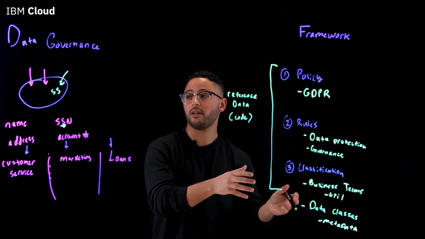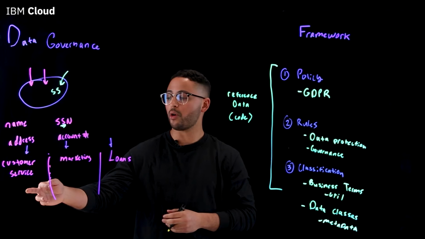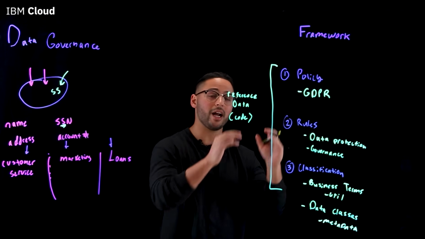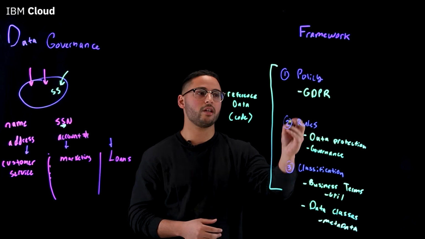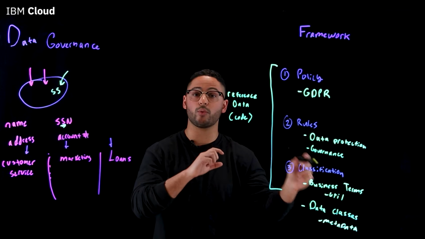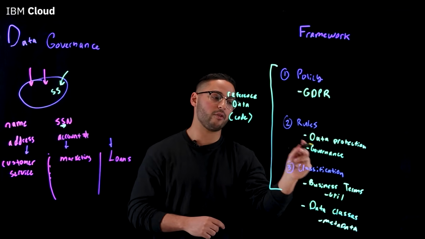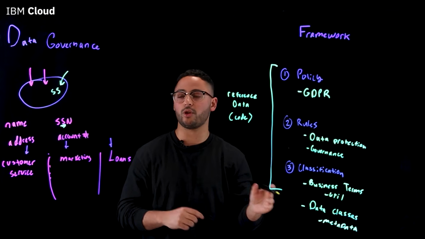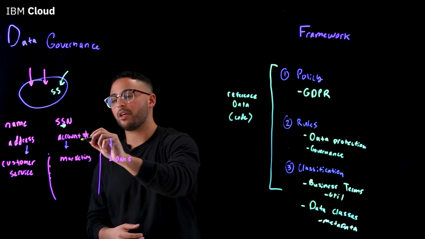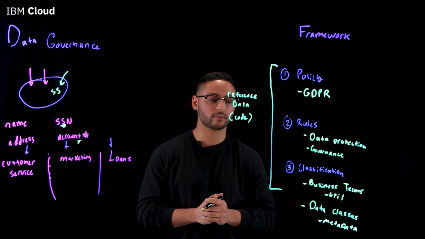But ultimately, we want to tie it back to the customer service example that I talked about earlier. So if I had my customer service agent accessing the same information, but I had a data framework in place, I could set a policy for that customer service agent to follow that breaks down specific rules of that data protection movement or of that data asset movement, and further classify that data asset so the right customer service agent has the right data at the right time without exposing account numbers or social security numbers throughout.